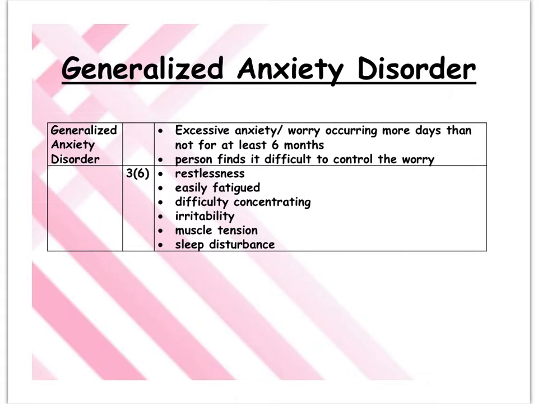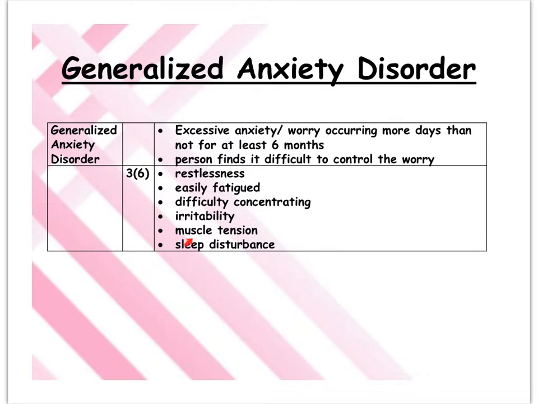So anxiety disorders in general, not just generalized anxiety disorder, but the entire class, it's the largest class of disorders, and it's about 2 times more common in women than it is in men. Looking through the first symptoms, one thing necessary for diagnosis is excessive anxiety or worry occurring more days than not for at least 6 months. 6 months is going to be this thing here, and the person finds it difficult to control the worry. It's like constantly what-ifing about everything to clinically distressing levels. Always constantly paying interest on a bill that may never come due. And something to note with that, the anxiety is free floating. It's not specific. It's not targeted at a particular object or situation.